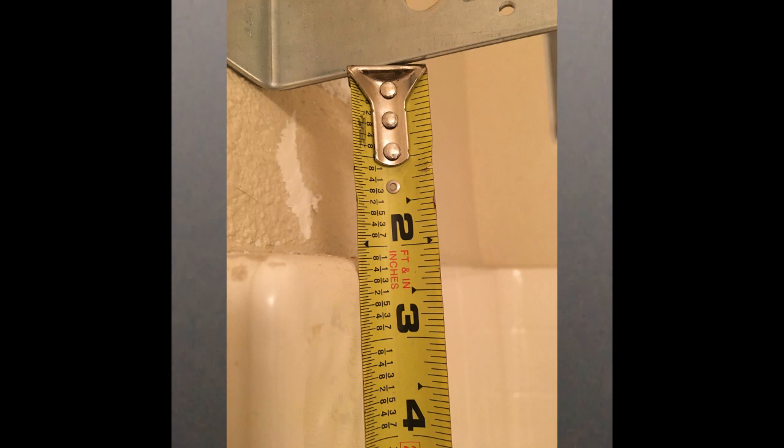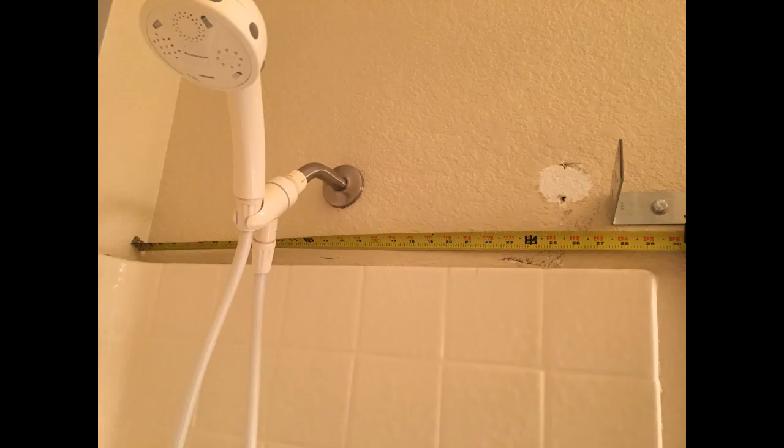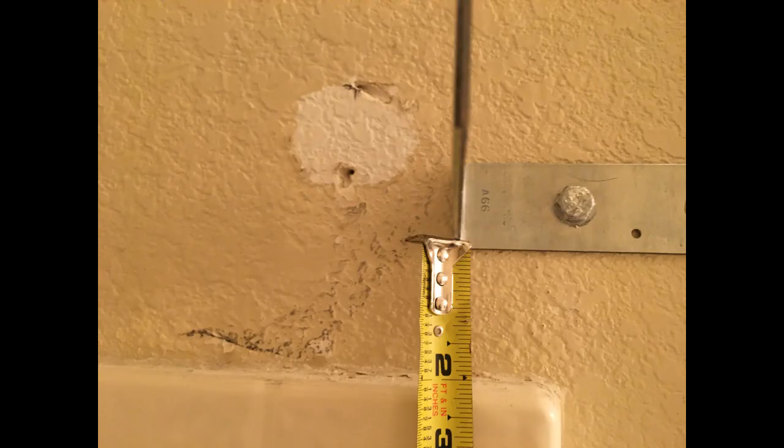Here's our brackets going up. It's two inches from the top of the shower stall and about 27 inches from the wall to the edge, just like in this video. So that seemed to work good and my studs were right there. So adjust wherever you need to. Again, two inches up — that seemed to be pretty good for my measurements on my boards.